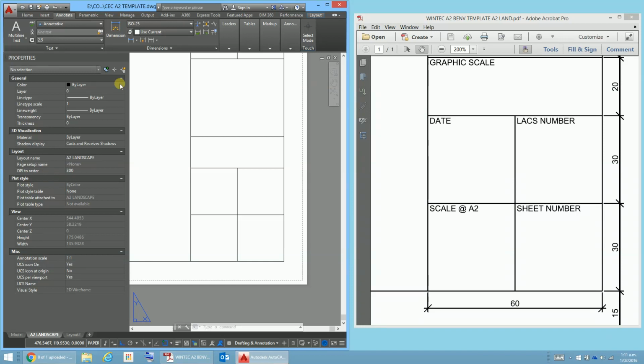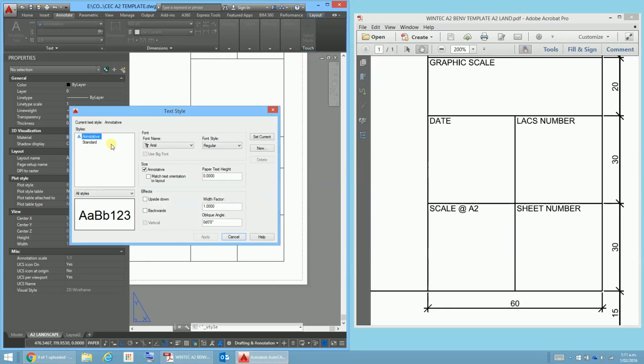Not that that applies in paper space where we are here, but nonetheless that's the one I use. So I'm going to click down in there, and this brings up the text style dialog. I'm using an Arial annotative text style, and I always set the paper text height to be 2 millimeters.